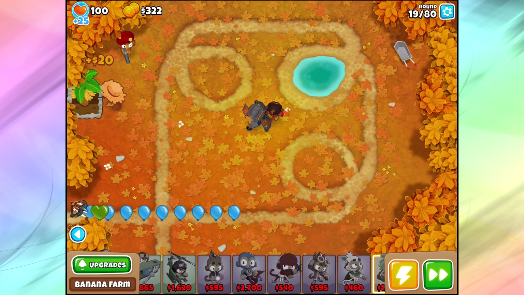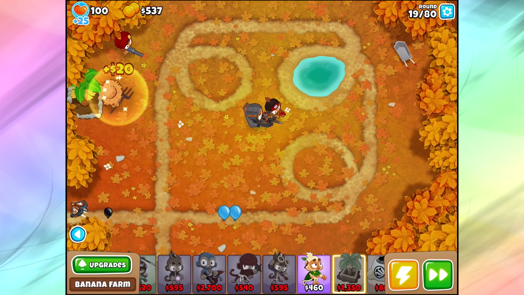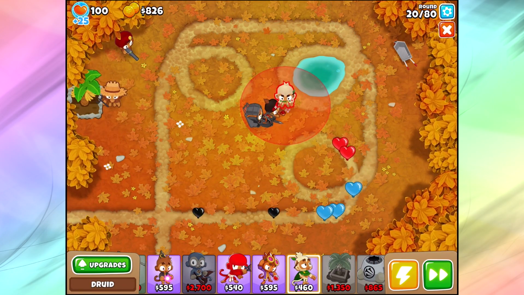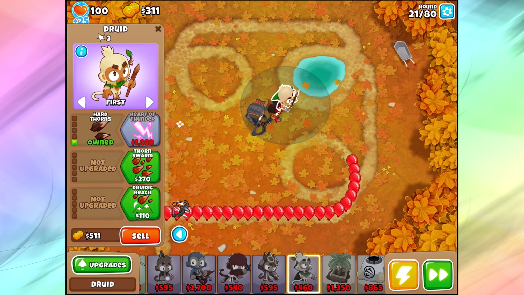The next thing I'm going to do is pop down a quick Druid up in here. You know what? Let's do one Druid. He doesn't have all that much range as this guy, so we're going to try and put him in a position where he can still attack all 3 areas. We're going to do Hard Thorns, and I'm still going to do the Thorn Swarm over here.